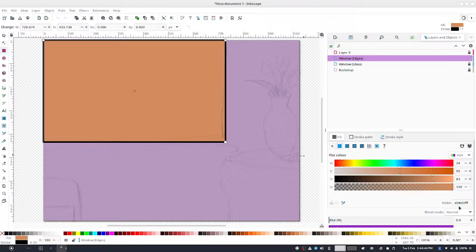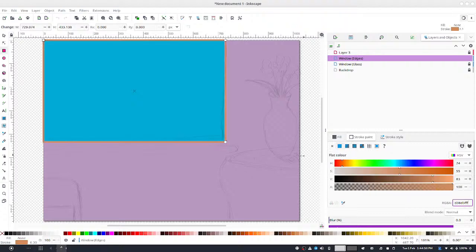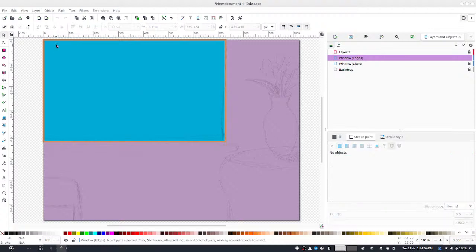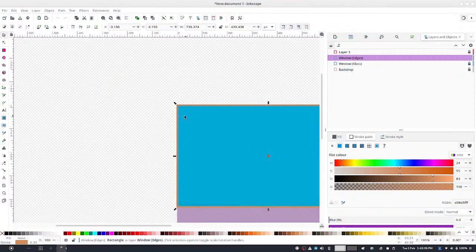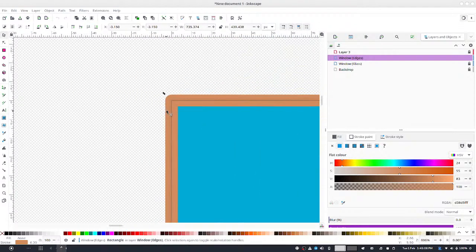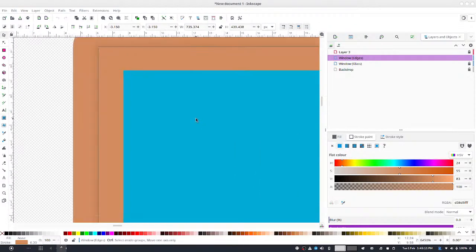We're going to copy this color across and turn off fill. Alright, so there we go. Now we do want this to overlap the window, but you don't want it to be visible at the top within the drawing. So what I'm going to do is actually resize through the corner, zoom in a bit so I can actually see where it is.